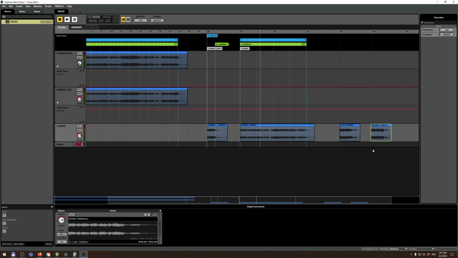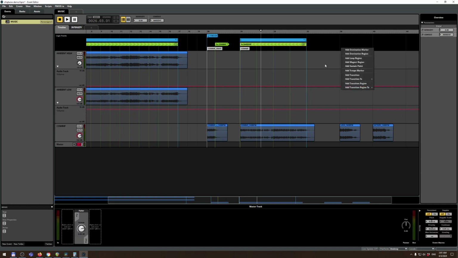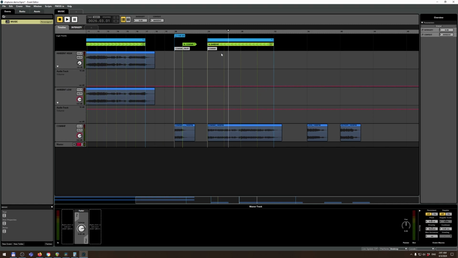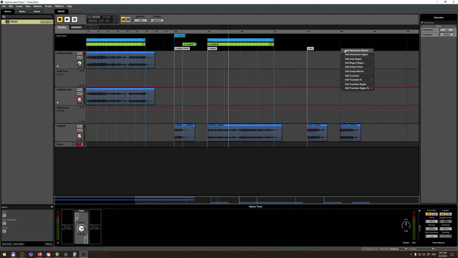Okay, and now we need to make this destination go not to the ambient, but first to the combat. First to loss, or to victory, right?